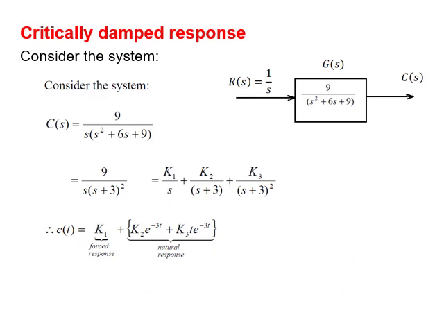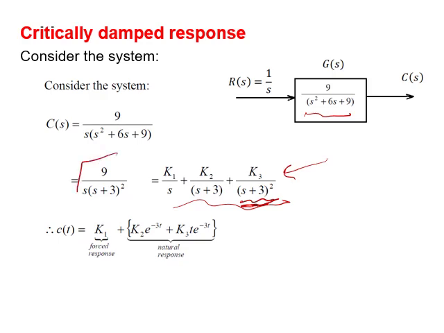Critically damped. We have the same thing, a second order equation, and in the critically damped case, you will find that there are two poles located at the same point. If you notice here, this is the new element. When we analyze the system, you will find that there are two poles at minus 3. If you remember when we discussed real and repeated poles, we do it in this way.